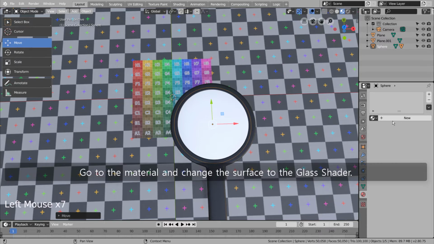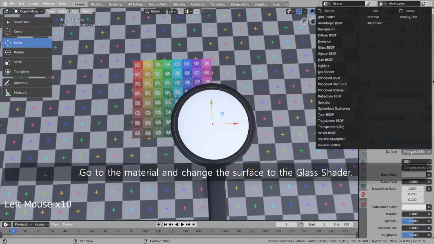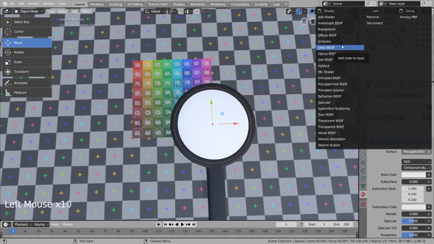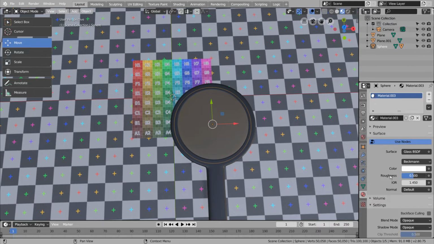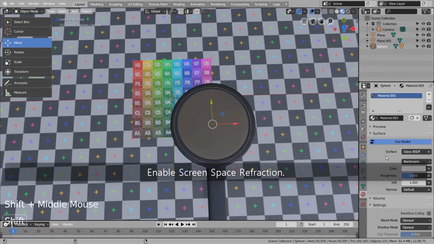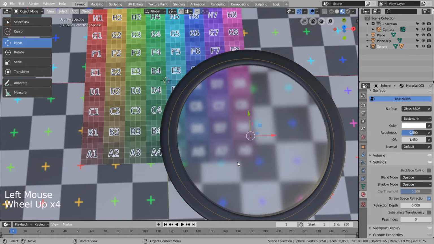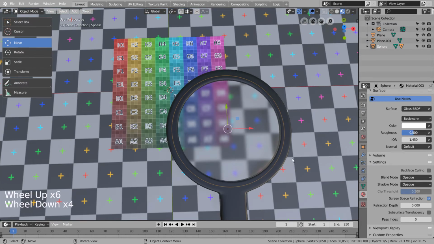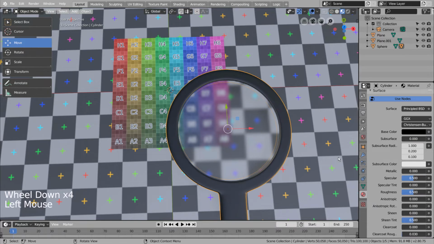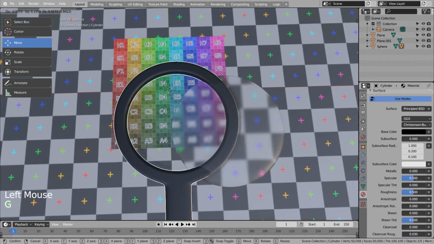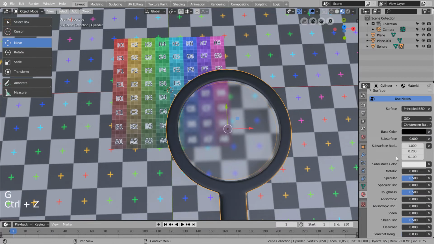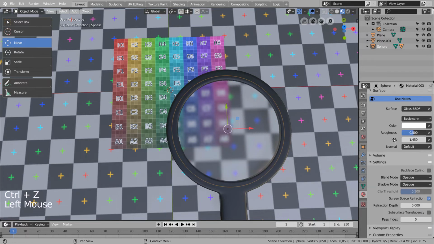Go to the material and change the surface to the glass shader. Enable screen space refraction. Lower the roughness.